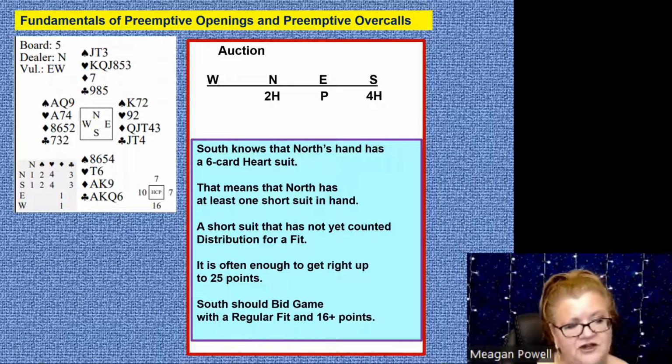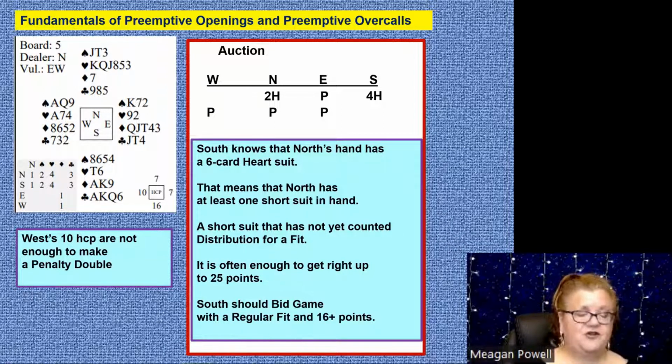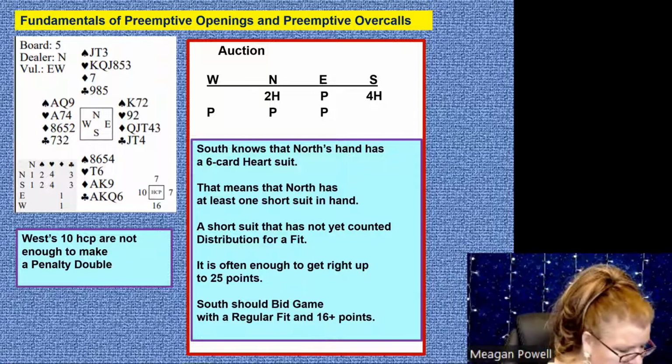West, we're going to come to you. You have 10 high card points. Well, what are you going to do as the opponent here? Not enough to make a penalty double. You would need 15 points to penalty double four hearts. So you're passing. North is going to pass. We're already in game. East, you're going to pass. We play in four hearts. We did not have any interference from the opponents.